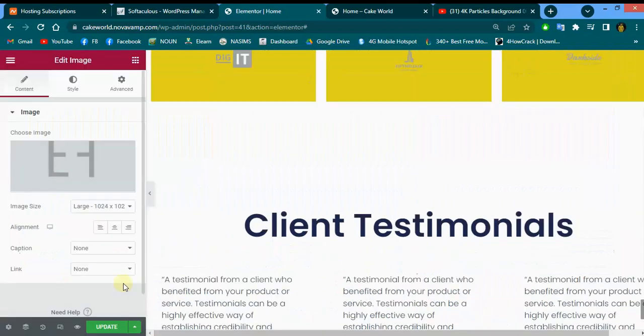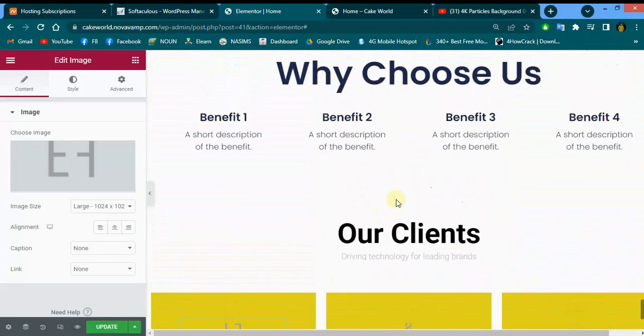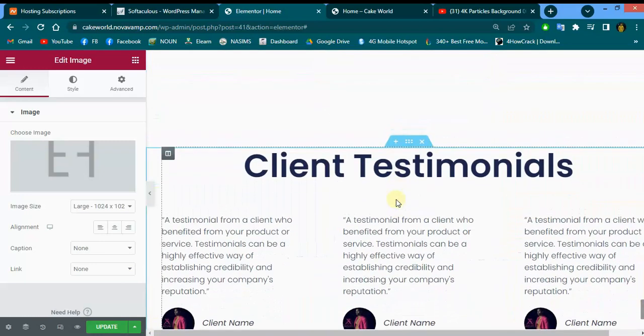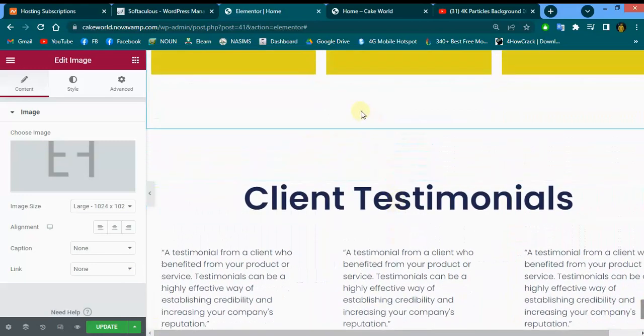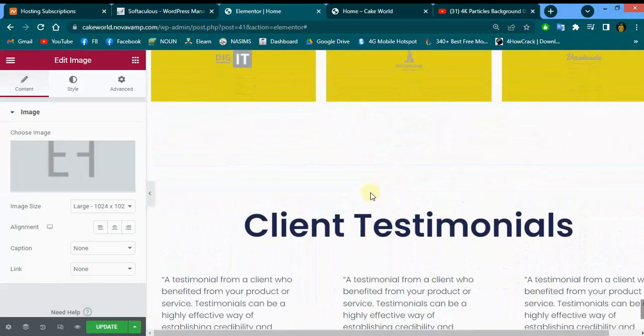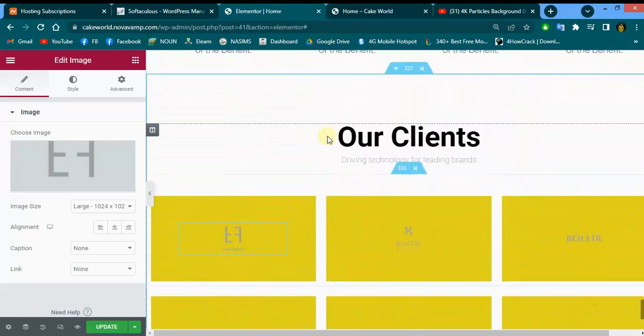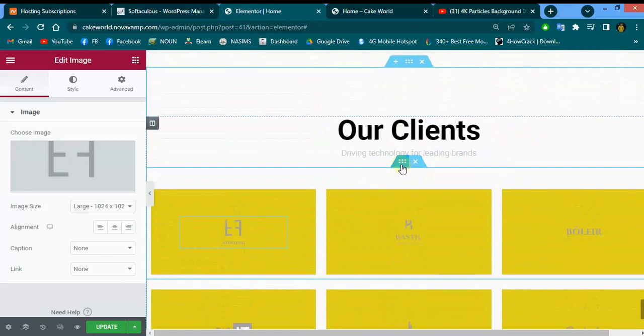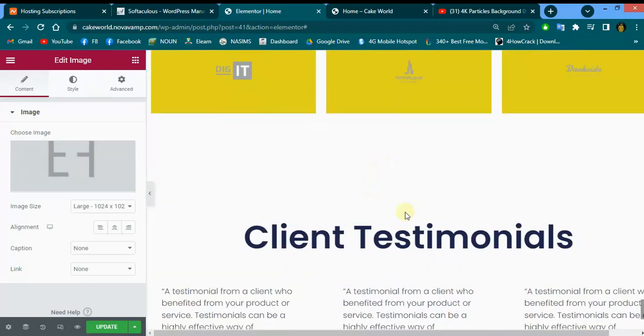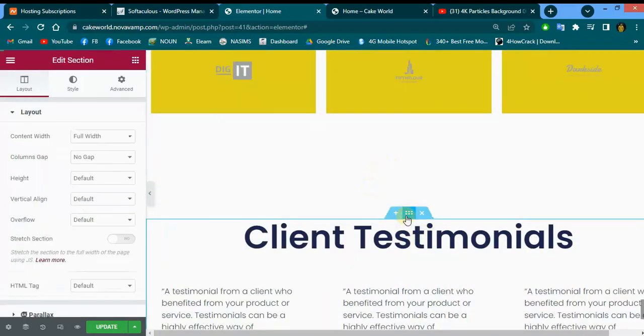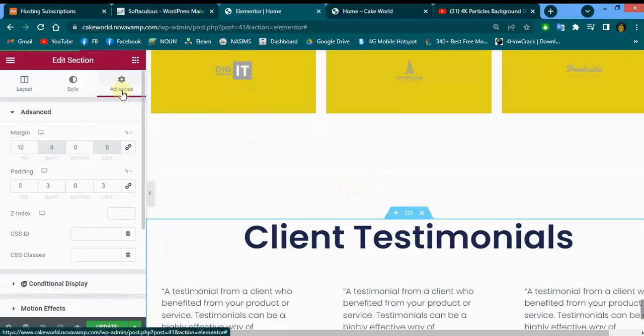So if you check, you see that the space between this our clients section and client testimonials is quite large. What you do is you click on this section, you go to advanced. So we're going to be adjusting the margin or the padding.